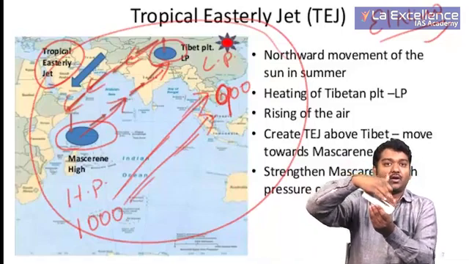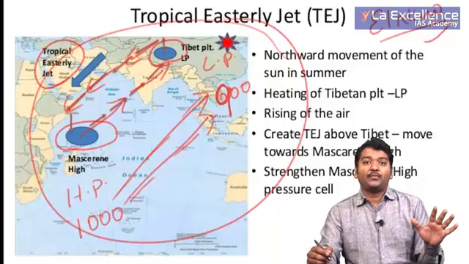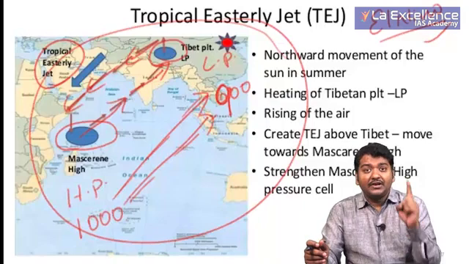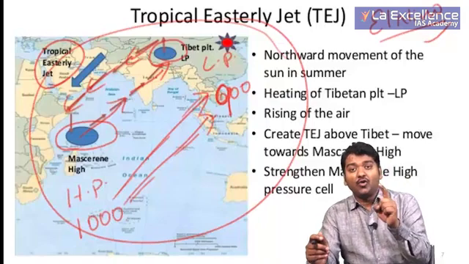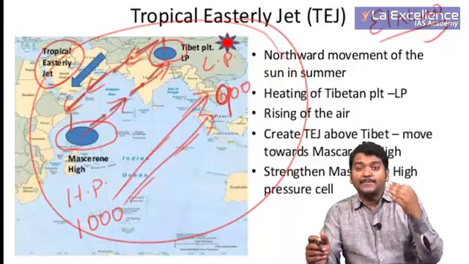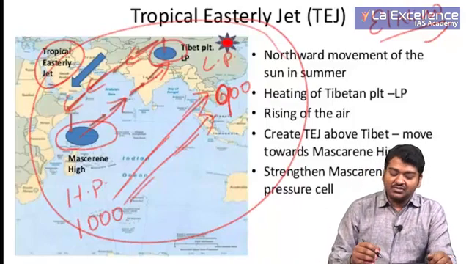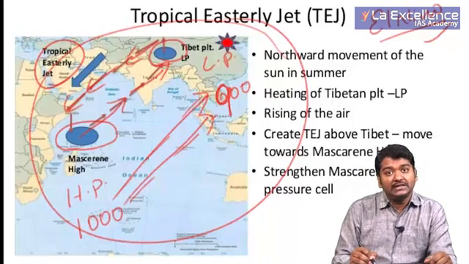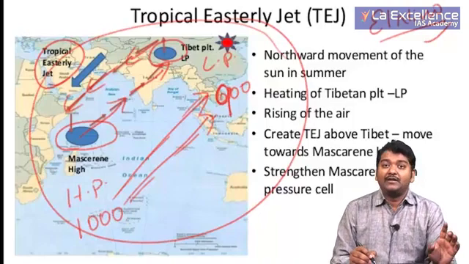This we need to talk. Is that fine? It is very, very important for us to look at this particular issue. That is, if the difference between high pressure and low pressure is more, there is a possibility that winds blow from Mascarene high to Tibetan low easily. Else it will be less.